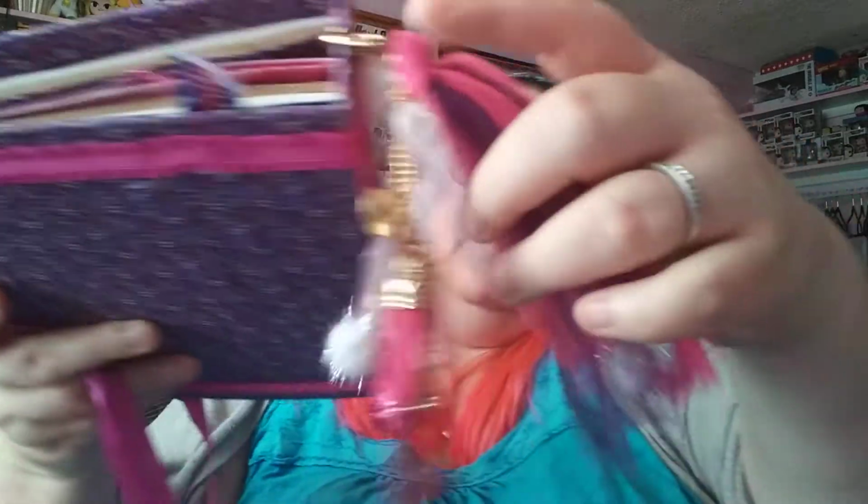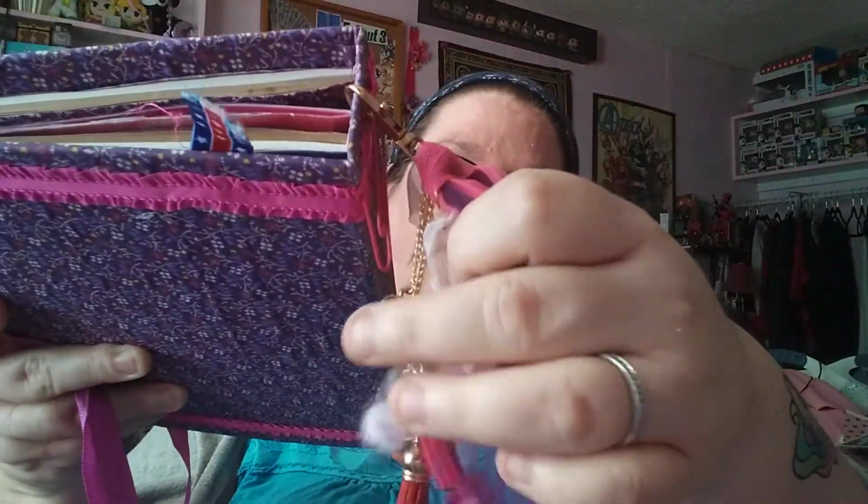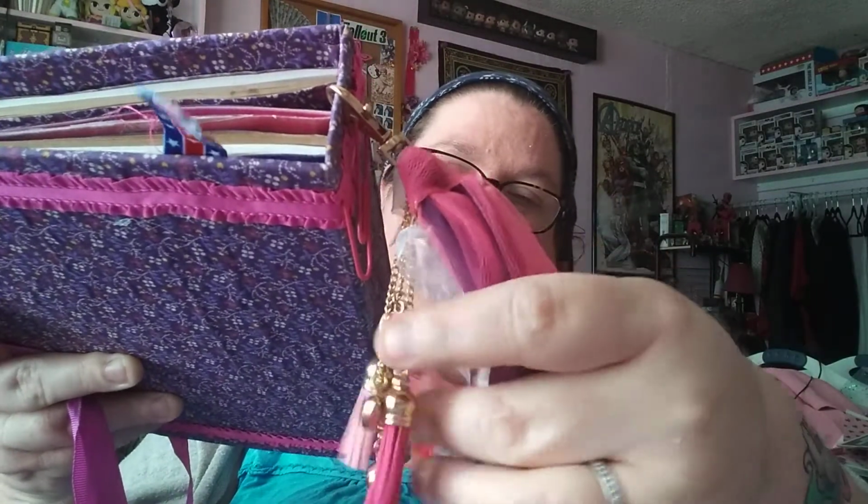Okay, I'm trying to... This is just the cutest. Okay, so she has the washi hanging off here, and that is just what a cool idea. Oh my gosh, look at this tassel. There's all kinds of fun stuff here with the ribbon and the little dangles and the tassels. That is just really pretty, Tina. I like the washi too. I have this one, but I'm almost out of it. And then I don't think I have those two.